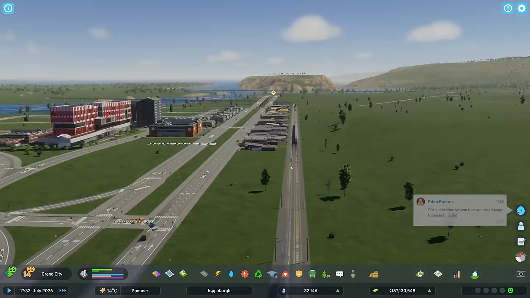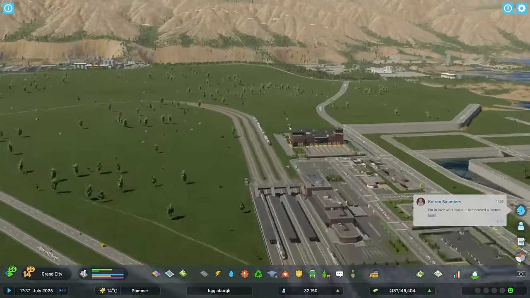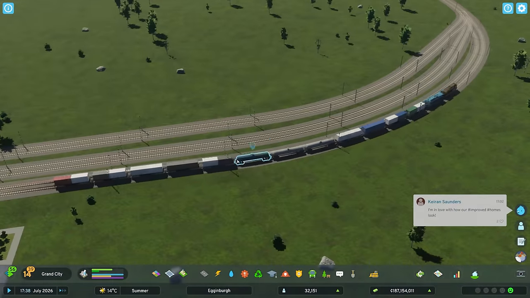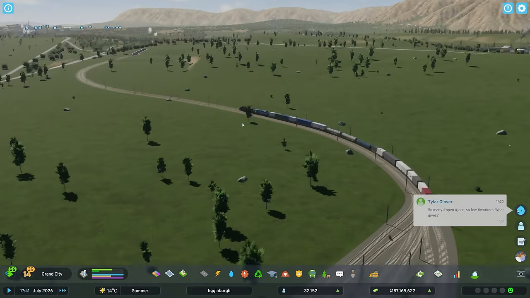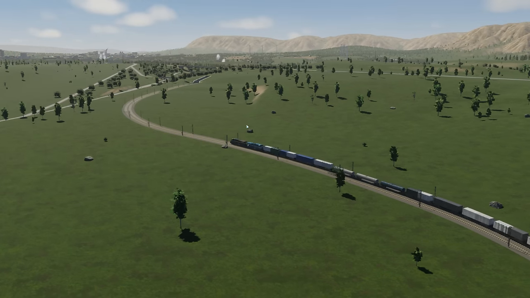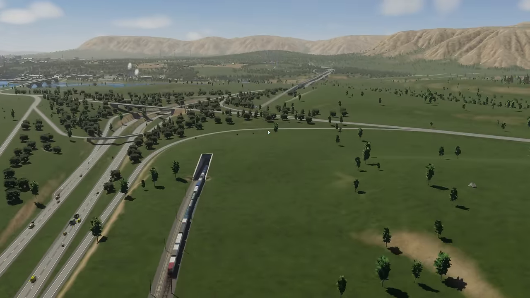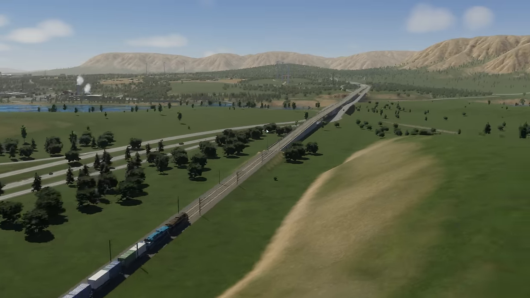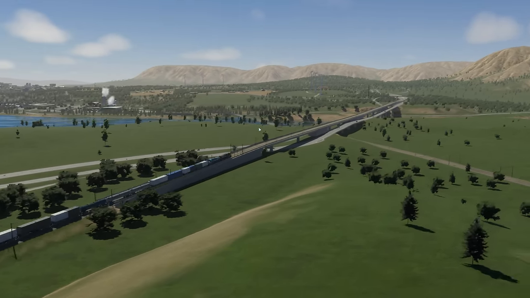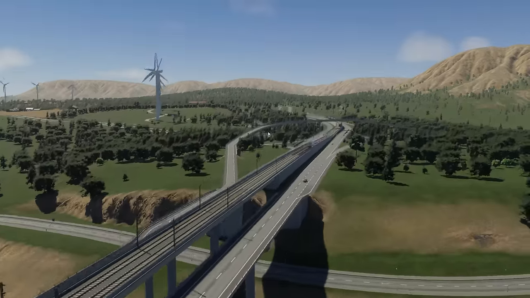Tremendous. That train line's already super busy, isn't it? Goodness me. So where are you going, I wonder? You're an intercity cargo train. Oh, you're just passing through. Okay. Do I mind that? I don't think I do. Oh, it's also very exciting to see all the trains using the interchange here as well, isn't it? Yes, yeah, so look how busy that is now with all the cars and the trains passing over.